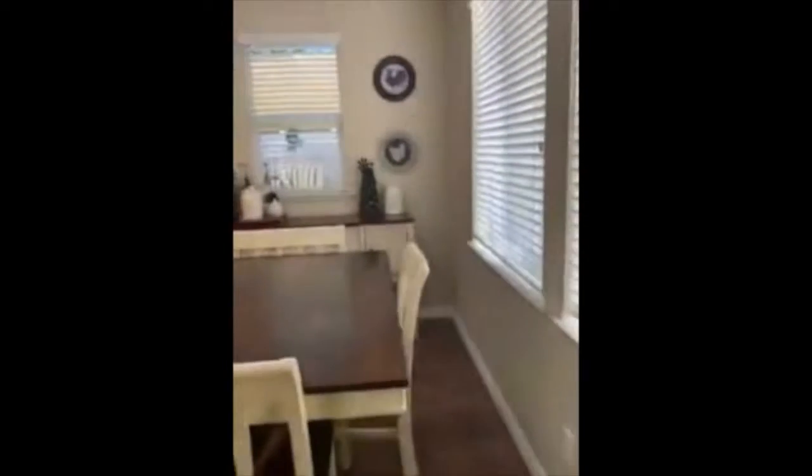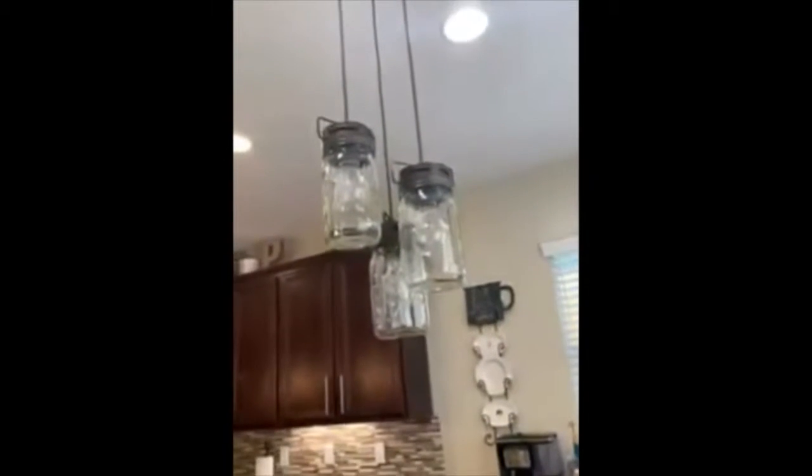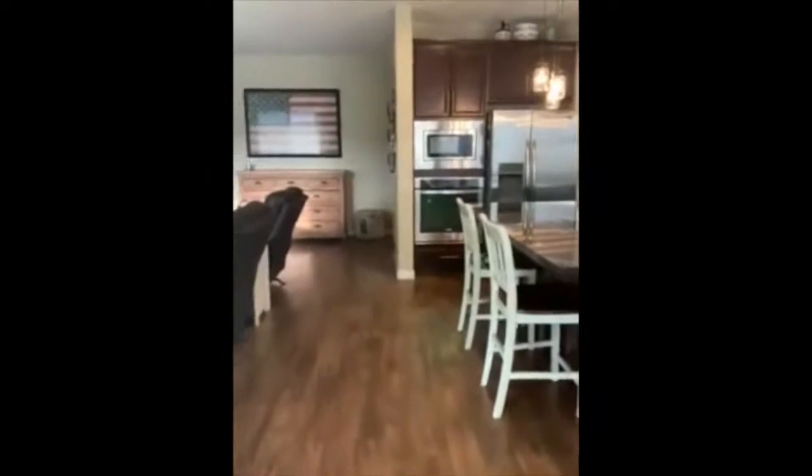Let's go inside now. Remember, this is a single story — everything these days is two stories, right? So you have a huge house that's five bedrooms, but it's a single story. One floor. So remember that. Here's the formal dining room. I want to point out the uniqueness — they put in a huge open kitchen.